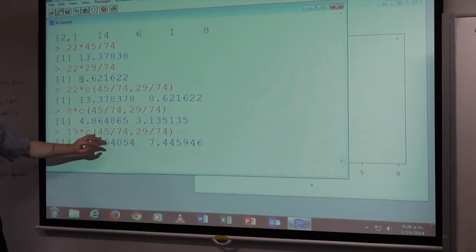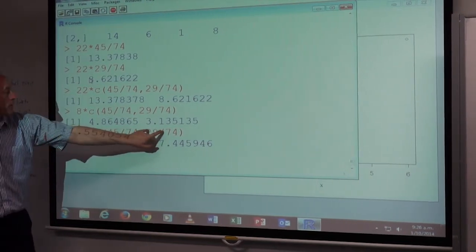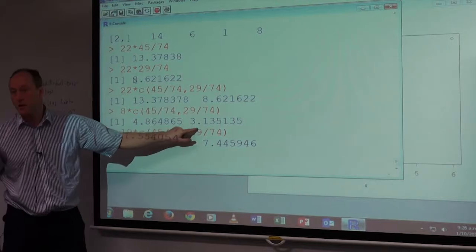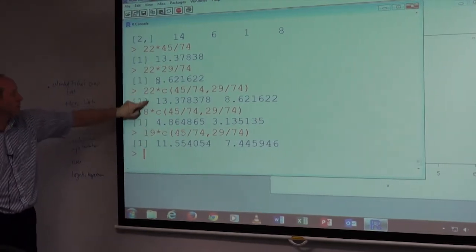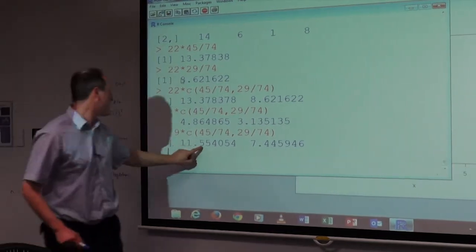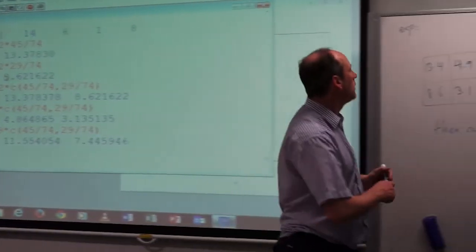So what I'm doing here, you see this is the split between row 1 and row 2, 45 and 29, because that was the column sum. And I'm just multiplying it in turn by the column sums, 22, 8, and 19 for the third column. So it's 11.6 and 7.4.